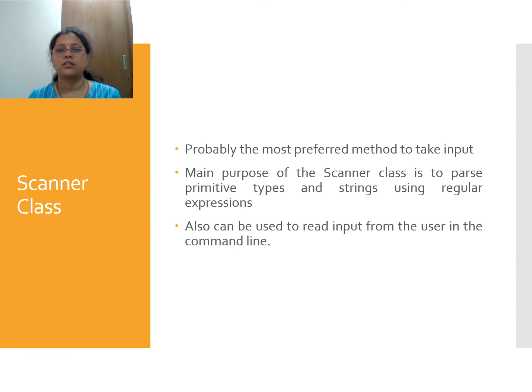The second class that we'll discuss is Scanner class. Scanner class is used to take input from user, and this is probably the most preferred method to take input. The main purpose of Scanner class is to parse primitive types and strings using regular expressions. Scanner class can also be used to read input from the user in command line. So let us see one example of Scanner class.